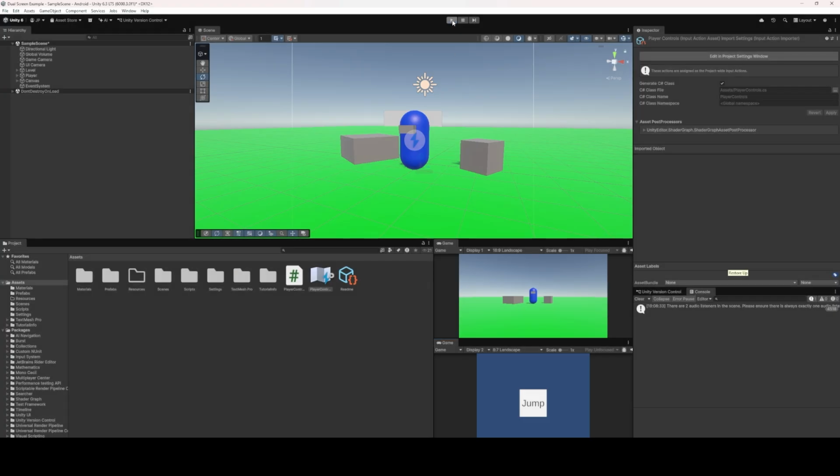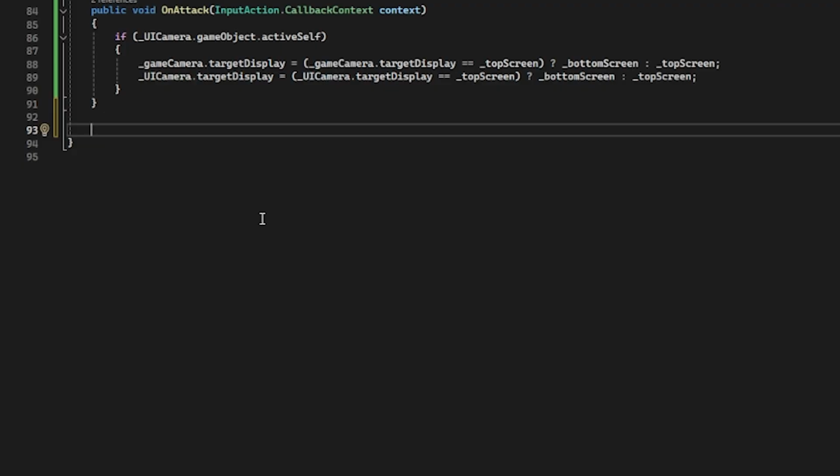So with that being able to swap between the two screens, we want to make it so that we have the option of setting the camera for different devices. So if I play this as a Windows game, I don't want the bottom screen. And if this is an Android game, I want to make sure that bottom screen is on. Let's go back to our script. So to have the different builds know how many cameras they should have on, or what functionality you want between them, we need to use conditional compilation using directives.